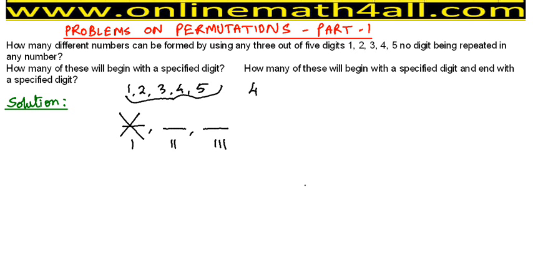So the second place has 4 options. I write 4 here. Even though we have 4 options for the second place, only one number will be fixed. So we'll have 3 digits remaining for the third place. I write 3 here. To get the answer, we just have to multiply these two numbers. So we'll be getting 12 different numbers if the 3-digit number starts with a specified digit. So the result is 12. Okay students, now we can move to the third part of our question.